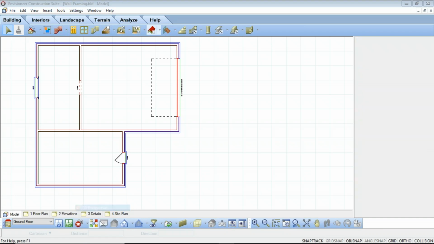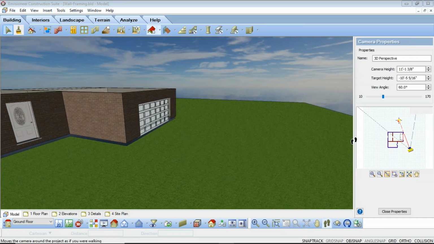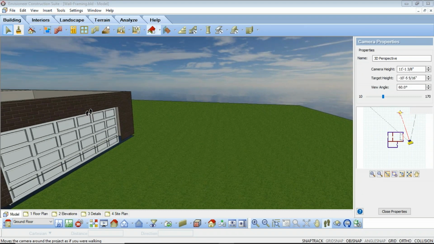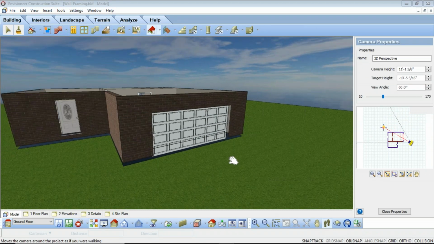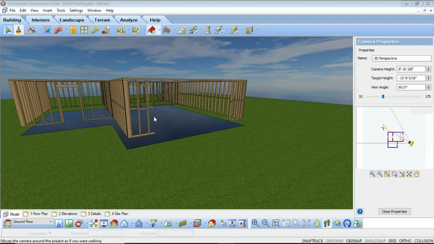So essentially what I've done, if I look at this in our 3D view, and I just pull my camera back here, I have a new door in my design, and I can see that it's a bit lower. If I go into a framing mode, it's not going to show me any configuration here because it's a larger opening. It hasn't been defined, so it's not showing me anything. So I want to take care of that.